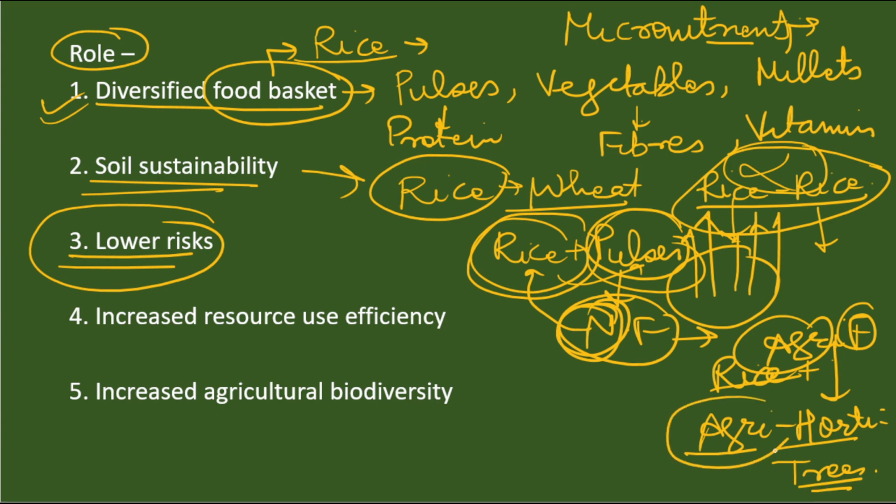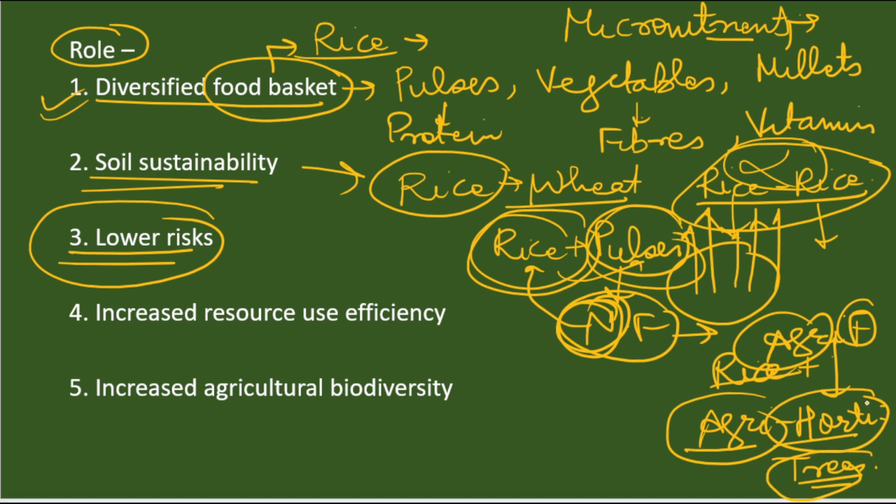So suppose agricultural crops fail. अगर हम लोग एग्री-हॉर्टी सिस्टम फॉर एग्जांपल लगा रहे हैं डाइवर्सिफाई करके, अगर एग्रीकल्चरल क्रॉप फेल भी हो जाता है तो we will be getting produce from this horticultural crop, some produce from these silvicultural crops and trees. So this way our risks will be lowered. If we are just on rice, if rice is failed we are in complete total loss. But in diversified systems, when one crop fails, we still will have a certain amount of insurance from the other crops because they will not fail. So अगर राइस का थोड़ा लॉस भी हुआ तो we will be able to bear that loss due to our diversified systems. So our risk has been lowered.